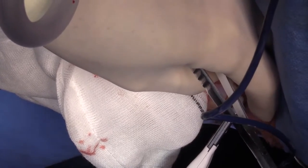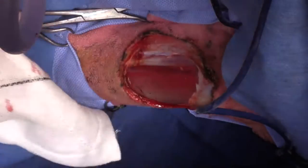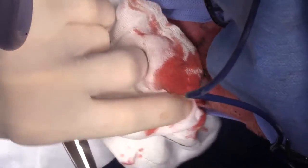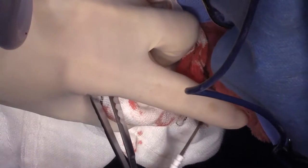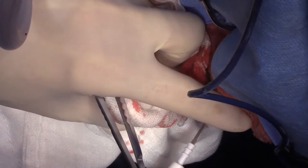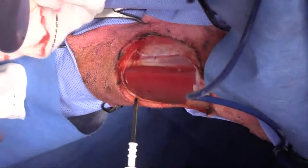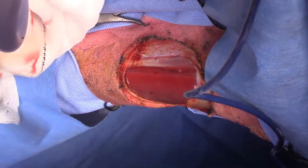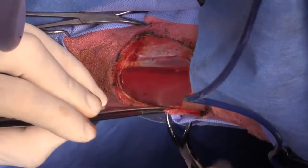Another question: if you did have to sacrifice the cephalic vein, would you get any edema distally? Not at all — there's so much collateral circulation. So the question is, would we get edema distally if we sacrifice the cephalic vein? And the answer is no, not a bit of edema; that would not cause any problem whatsoever.